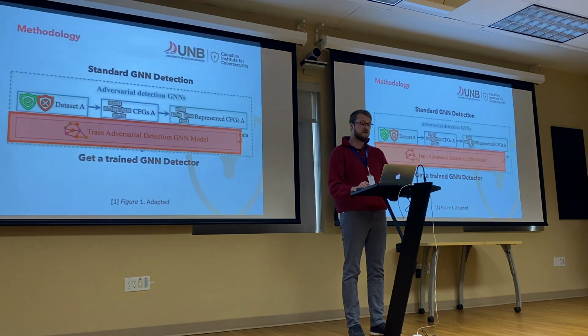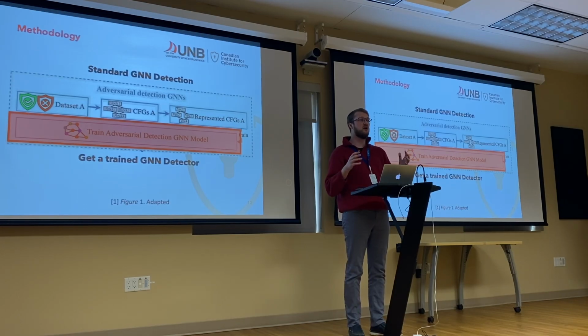In the start, we're going to basically go through the normal detection process that we might have done in some of our projects at CIC. We might go get our data set of benign and malicious samples. We might extract or compute their CFGs respectively. We then might vectorize them or create representations. Each basic block in a CFG contains non-branching assembly instructions. If you go and open one up, you would see it. But for each basic block, we want to have something that represents what that node actually is. So that's what's meant by vectorization.